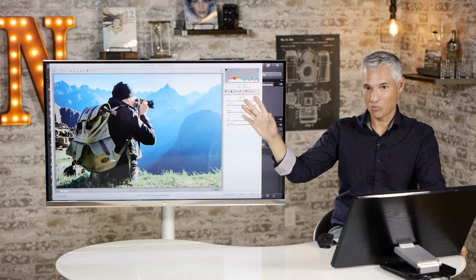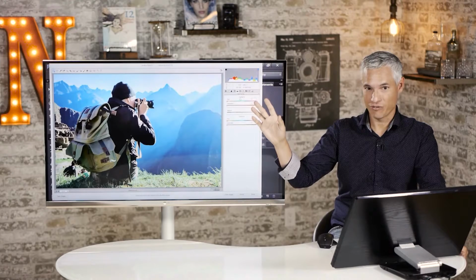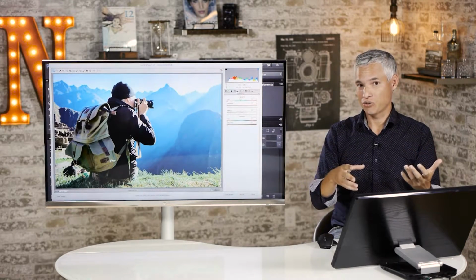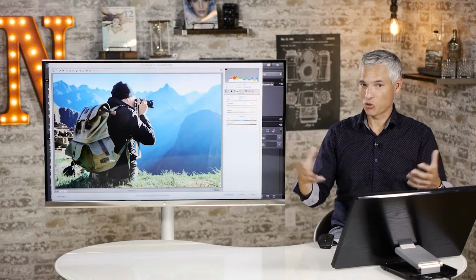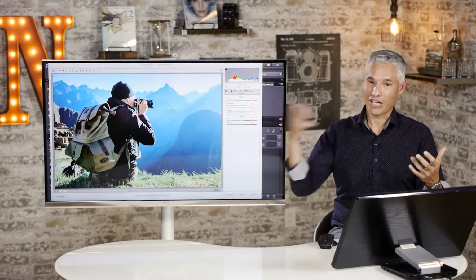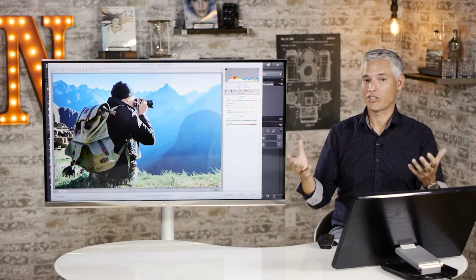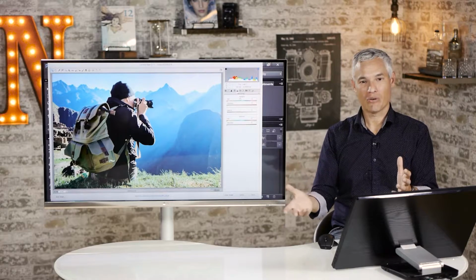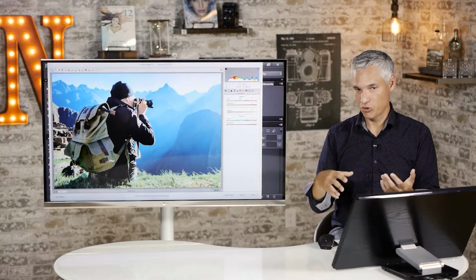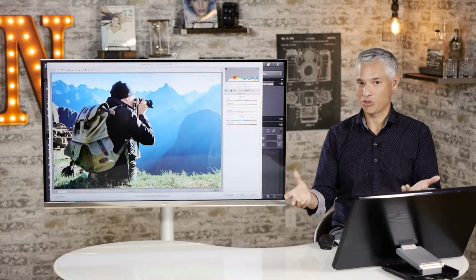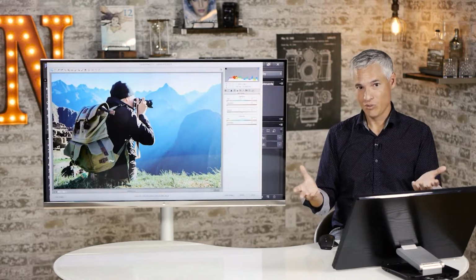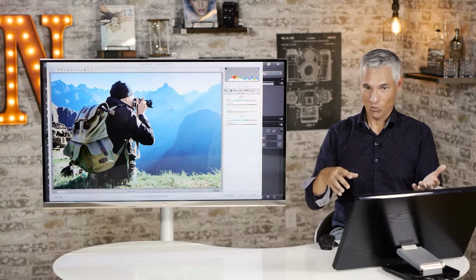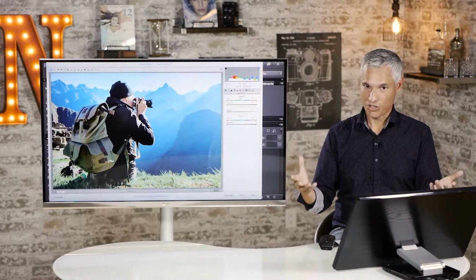You see the sun, it looks really nice and orange, and if there's a white piece of paper, it'll actually look orange to you. However, the light in the shadows is created not by light coming directly from the sun, but light that's reflected off the moisture in the air. And the way water interacts with light, it tends to reflect more of the blue spectrum. That's why the ocean tends to look blue. That's actually why the sky looks blue, because it's reflecting more of that blue. So the shadows get filled with this blue light, whereas the highlights get filled with this warm sunlight.